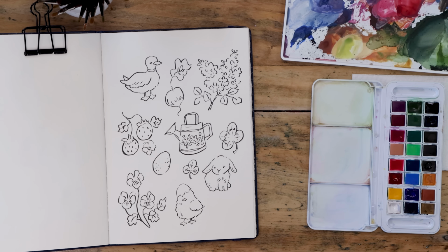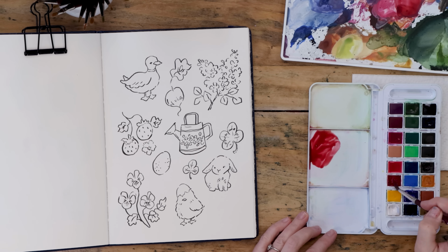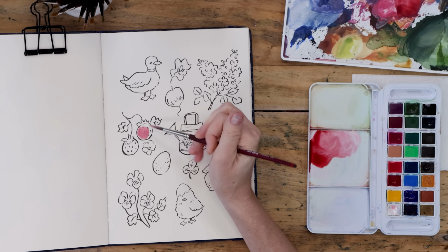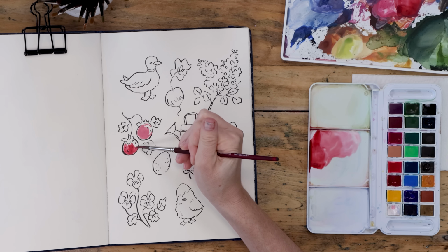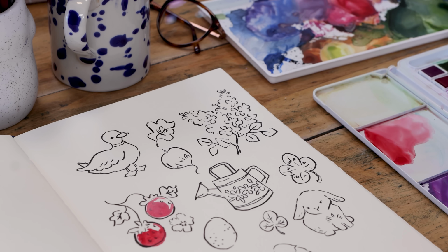And if you have the Shayda set, which is available on Amazon in the US, in the UK, hopefully coming to Canada soon, you can use these specific colors, rose madder hue, and then mixed with a little red brown, makes a really vibrant red. And then I put a little white in there as well to start these strawberries off as sort of a dark pink. And then we can always build color. Remember, with watercolor, you want to start light and then build up that color, baby. Who else should we paint?